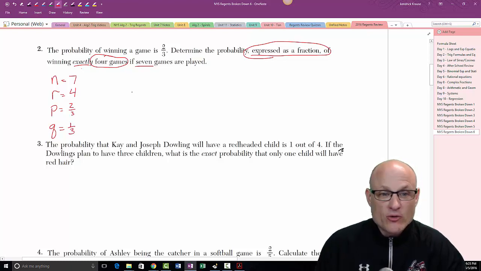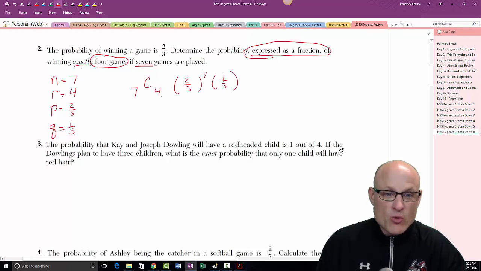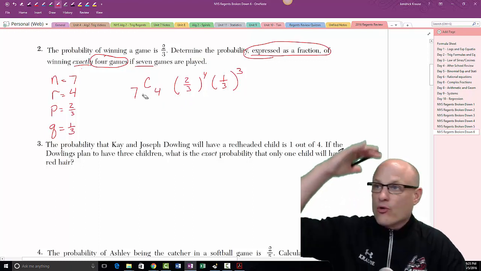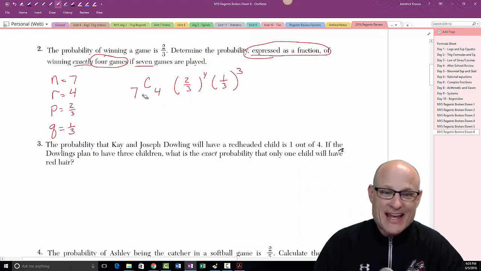Now the equation goes NCR, so 7 choose 4. 2/3 and 1/3 go here. You're going to copy over this because we want 4 of these. So we just put the 4 there, and then exponents have to add up to 7. So that's the equation that we're going to use. That's Bernoulli's probability. I went through a whole lesson on how to get that and how to do that. It's on a YouTube channel underneath Bernoulli's probability. Just look into my YouTube channel if you want.